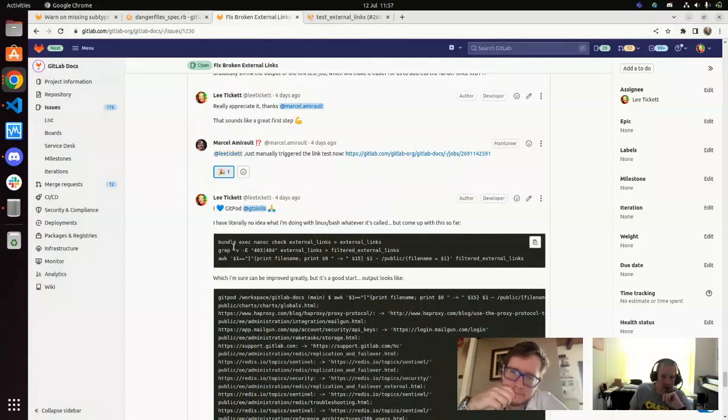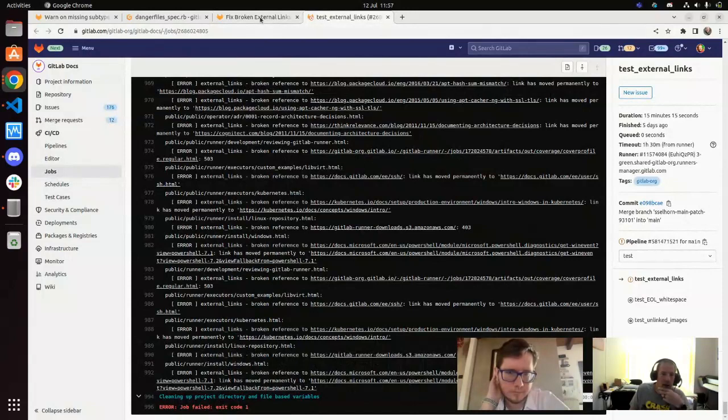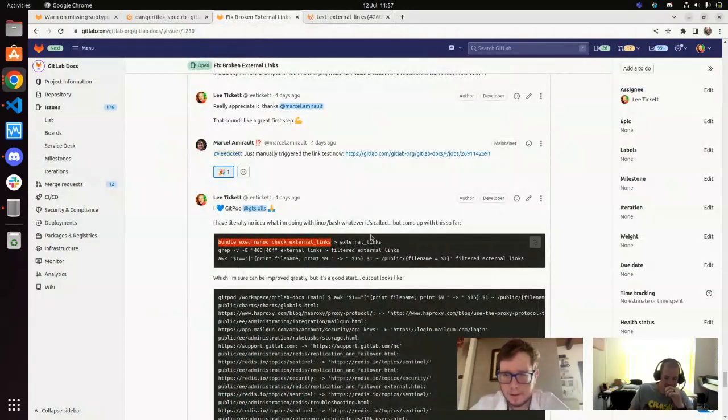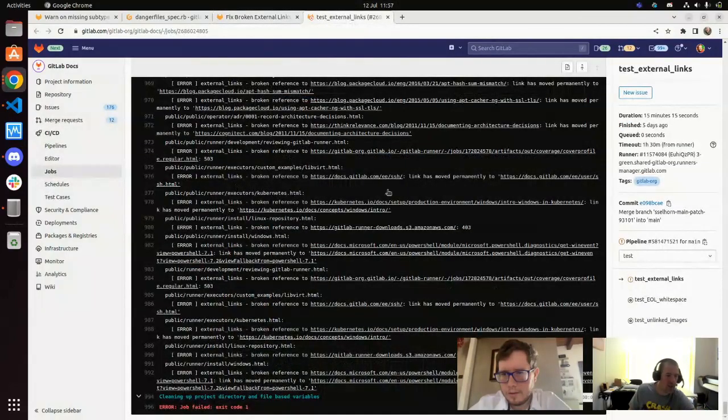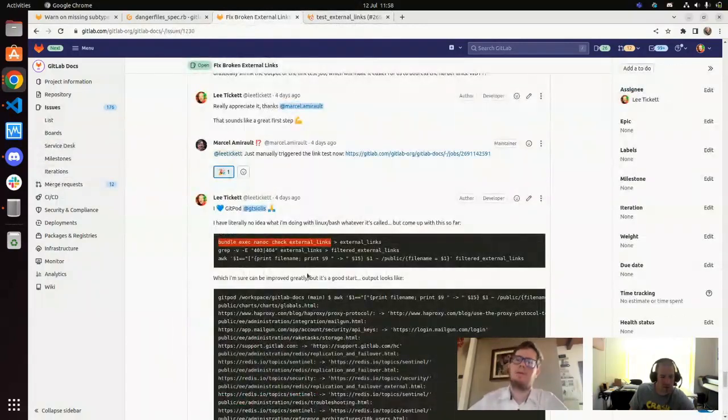But I kind of hacked together this command that's being run at the moment, but we're not actually doing anything with the output. Well, I say we're not doing anything. It's running as a job. The job errors, and then you can review the output here. What I would like to do, so we could bounce the ideas around, is maybe do baby steps and keep just outputting the results first. But eventually, I'd really like it to run the job and create the issue.